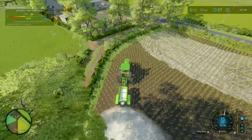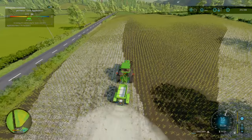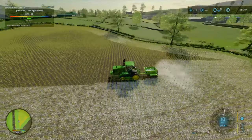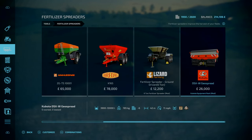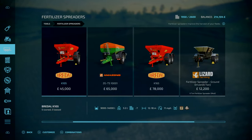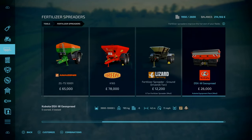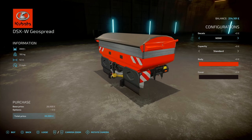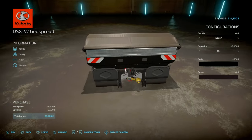Because I'm sure there's more areas. I know there's more areas where we need to put lime down, so why not? So there we go. Get a worker off on that. Let's go to spreaders, and there's a few options for us. Do we go with what we've already got, or do we go with something different? Can't use the Amazons, they're only fertilizer spreaders, or the Kubota Geospread. I think let's do that. We have a bit of a larger capacity, let's go all blacked out.